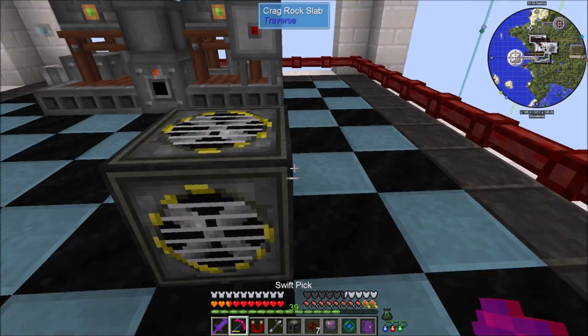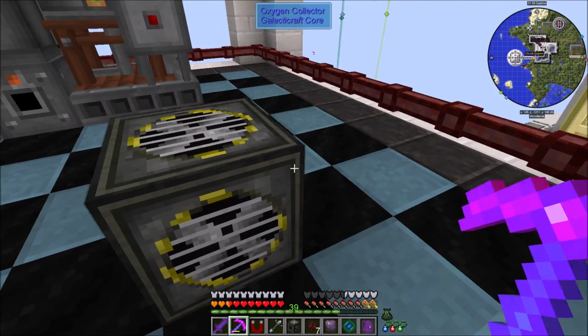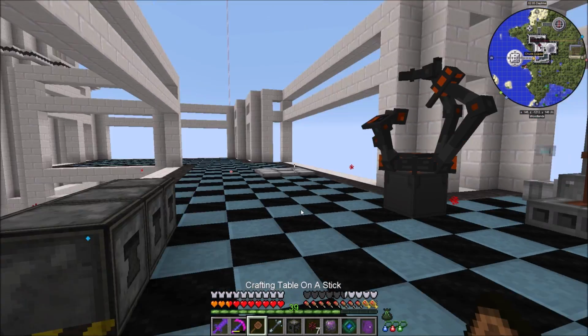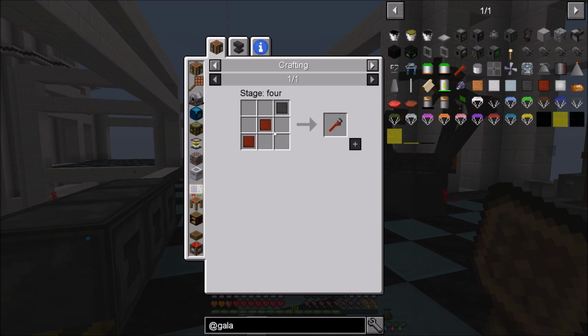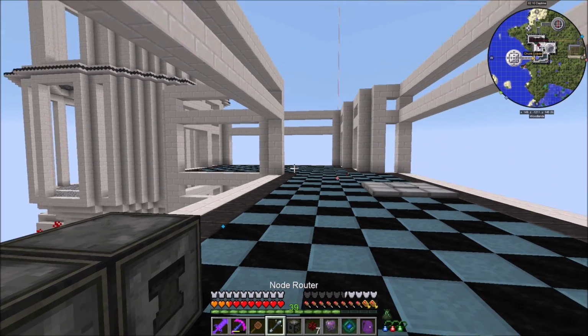And then the oxygen collector. Okay, so basically power comes in, should be on this side. Power goes out that side. I could make a wrench, actually. And that's something I'm curious about, the Galacticraft wrench, if it can be used to maybe change up the sides. I'm going to need more bronze. Let me grab a piece of that.